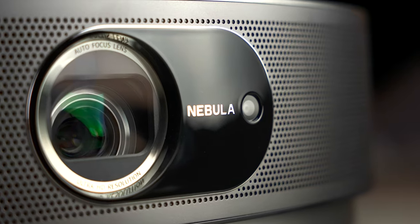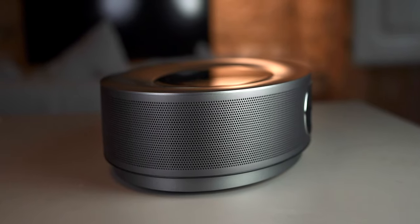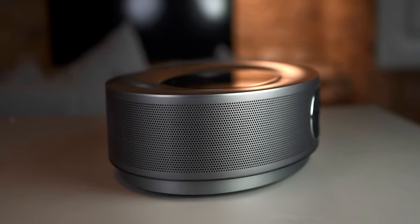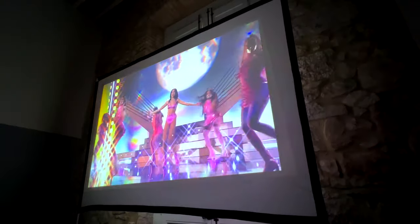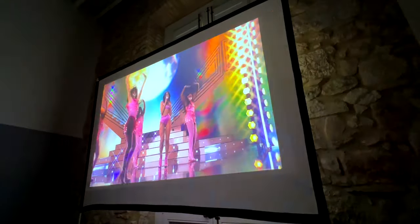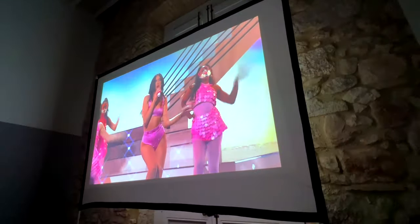So, a quick summary with this projector. It's a great projector, the sound quality is mind-blowing, so you don't need external speakers, and it's got a great design. One of the things that I love about using a projector is that it can get very big, and the Cosmos Max gets up to 150 inches of screen size. And one of the things that I hate about projectors as well is the quality. So this delivers a huge size and a big jump in quality.